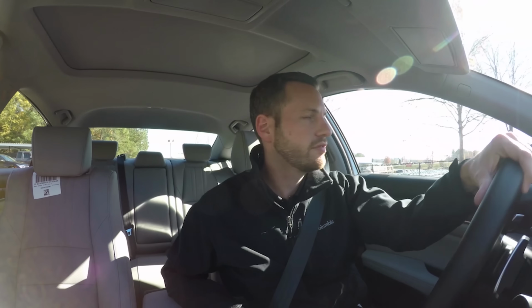And I honestly think that if I had this car as a daily driver and I owned it, I would get so many speeding tickets. I would just be in trouble because just on the low end, you just punch it, it just kind of throws you back in your seat. And I'm just surprised every time I get in it because I keep telling myself it's a Honda Accord. It's like, what is it doing? But I don't know, I'm at a loss for words. It's fast.